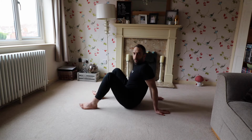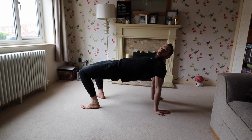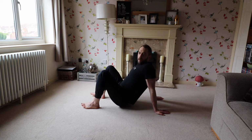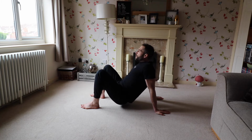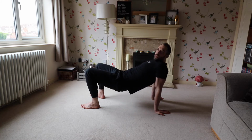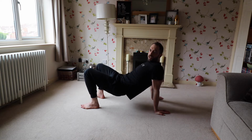So from here, I'm going to squeeze my glutes. Don't worry about being all the way up here to start with. I'm just thinking about contracting. So I'm going from hip flexion into a bit more extension. I'm going to move left and right so you'll feel more stress coming through the wrists.